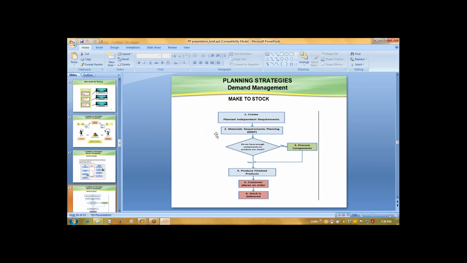After that, we run the MRP. According to our production plan, material requirement planning will tell us the situation and will give us a purchase requisition or planned order. After that, you'll produce with reference to your production order. Then you'll place stock in your warehouse. Then if you receive any sales order, dispatch will be done from your warehouse.